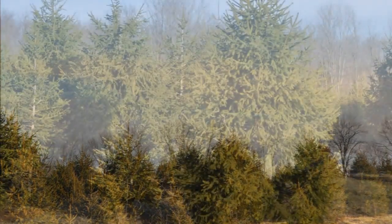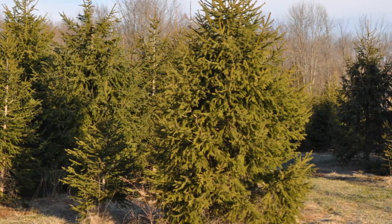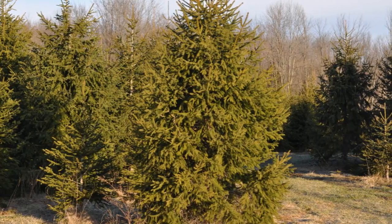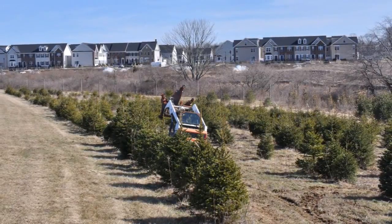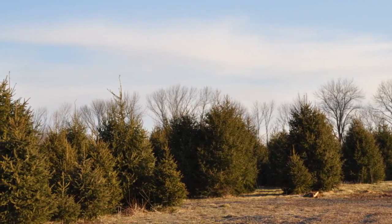If you'd like to come and see the Norway spruces in Fountainville, you're more than welcome. We also have a cut-your-own tree operation for Christmas time, and Norway spruces make a great Christmas tree. If you want more information about growing a screening or buffering tree, give us a call at Highland Hill Farm at 215-651-8329.